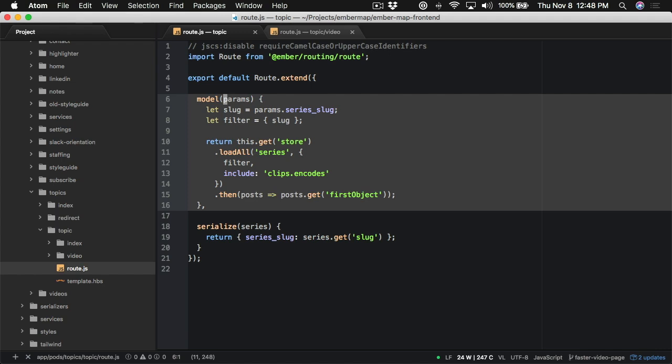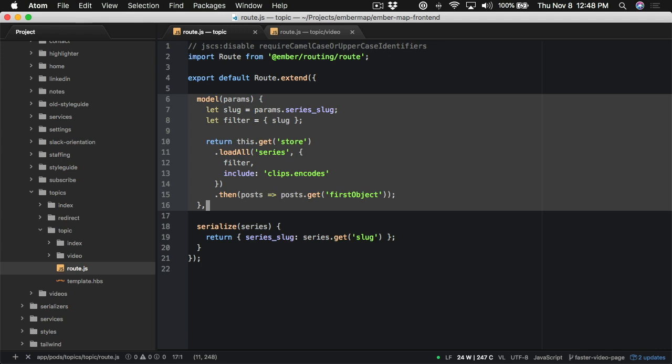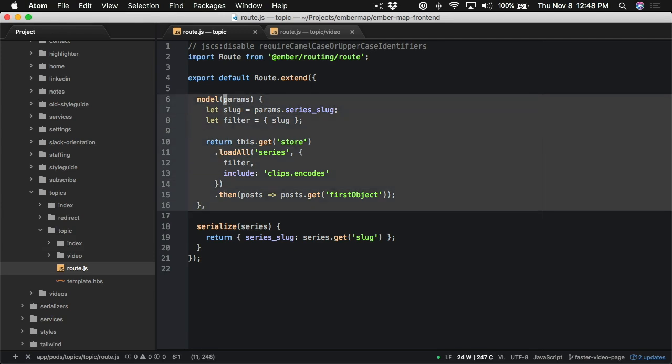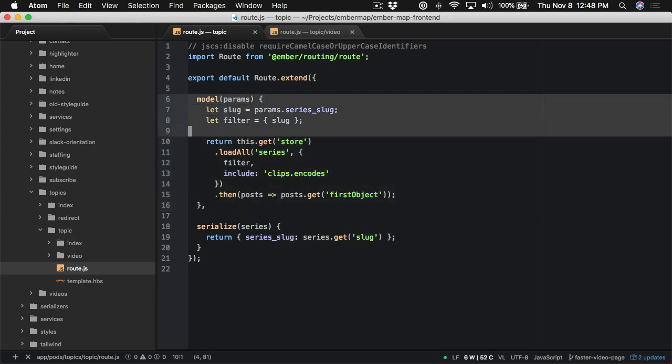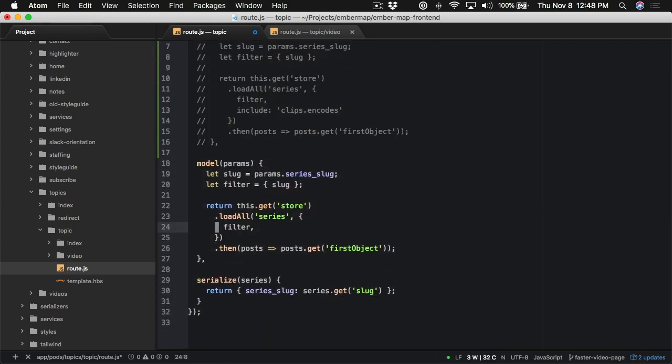So I think the first step here is to say that we actually don't need this whole graph to be in the model hook of this topic route. Otherwise, it's going to block every time, and that's exactly what we're trying to avoid. So I'm just going to copy this and comment it out for now. Let's assume that this parent route just loads the right series. We're still going to query by series, and we're going to query by slug here. And then this is just older code. So when we return that query, we'll return the first object. Now the topic route will just return a series, and it won't include everything related to that series, which is what's slowing us down.